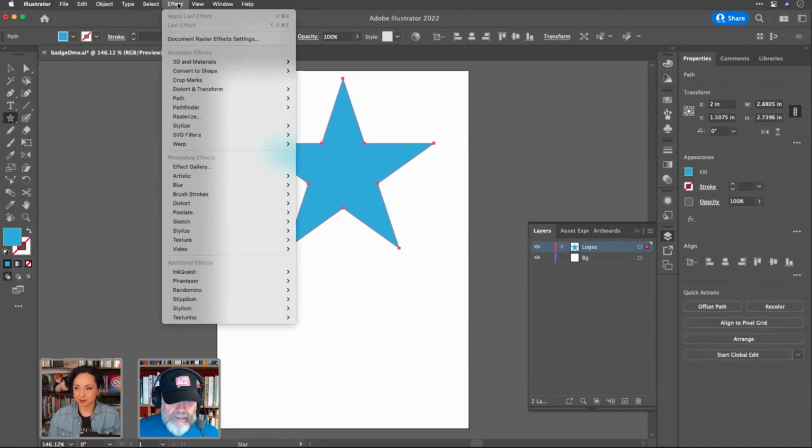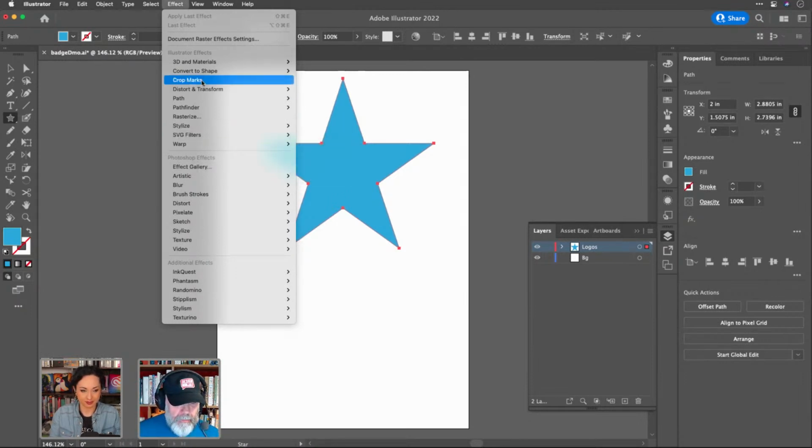Let's go ahead and go to the effects here. Now, some of the things in the Illustrator effects will do this, but as soon as you go into any of the Photoshop effects, you might not have the additional ones that I've got here from plugins, then you're really going to need to pay attention to the document raster effects settings. So pretty much any of those that come from the tiny bit of Photoshop that's built into Illustrator, you'll need to pay attention to that.